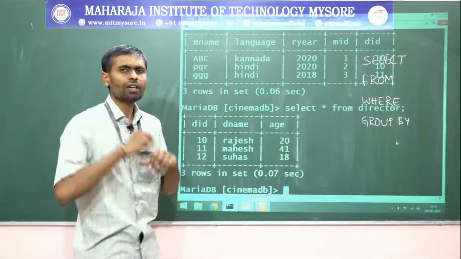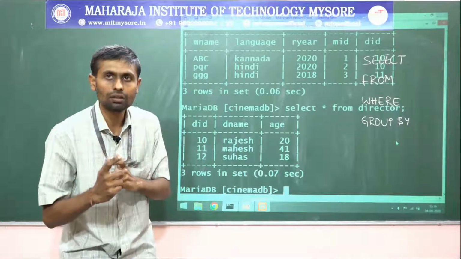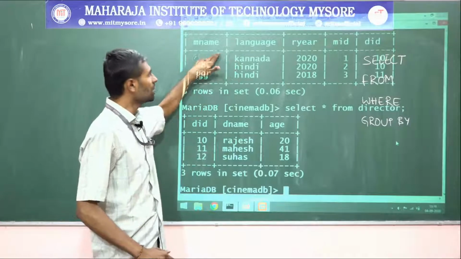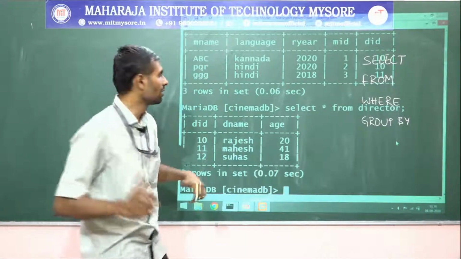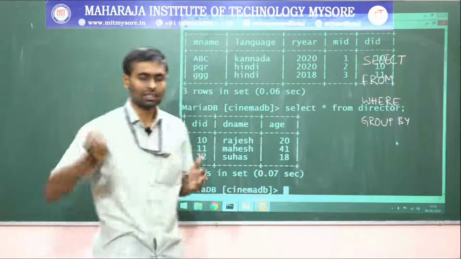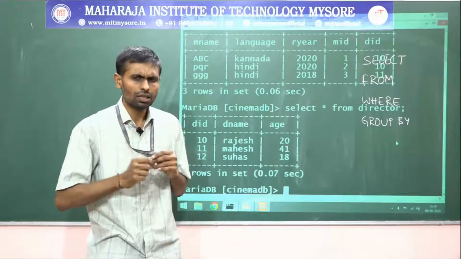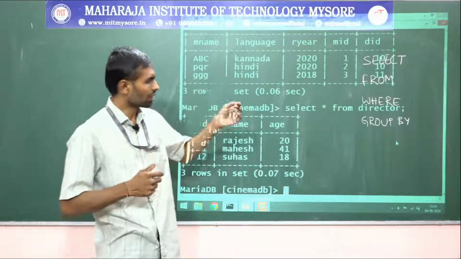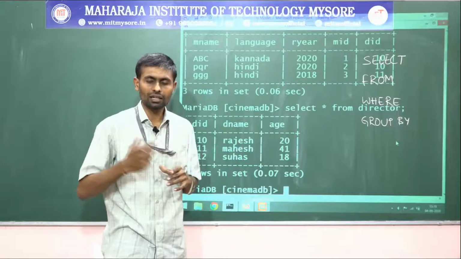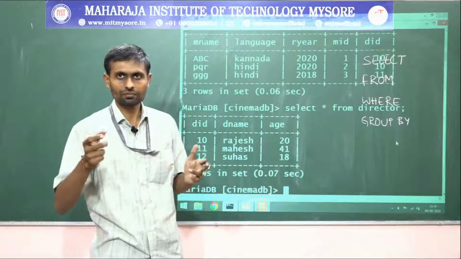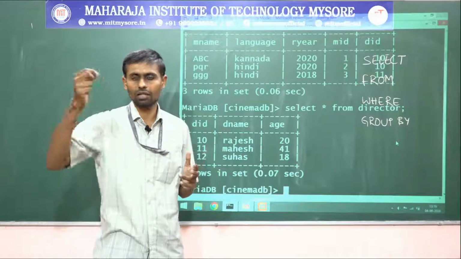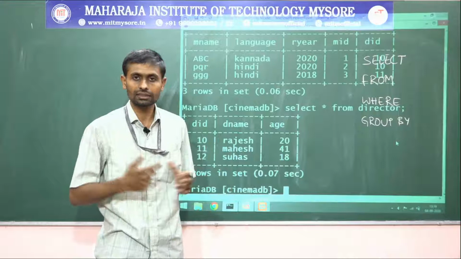Then we are counting. What to count? To identify each movie, in the movie table we use the MID. Either I can go with count star, that means I only want to count the number of rows. For an aggregate function like count, we can write a star as the argument. It is an indication to simply count how many rows are there, and that itself is enough.